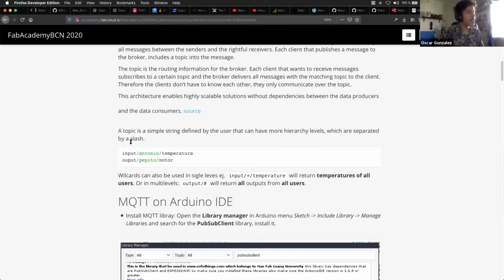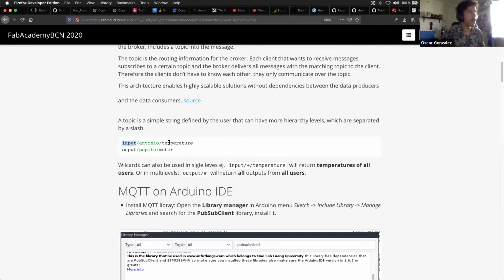So the idea is that if, for example, Antonio is sending me temperature and the temperature value, in this case, would be 25, then I would know that this is an input, and that comes from Antonio, and that I can plot it and, for example, redirect that to someone else. How do I redirect that? I have an output topic. There's a typo here, it is output. And you would have to listen to this.